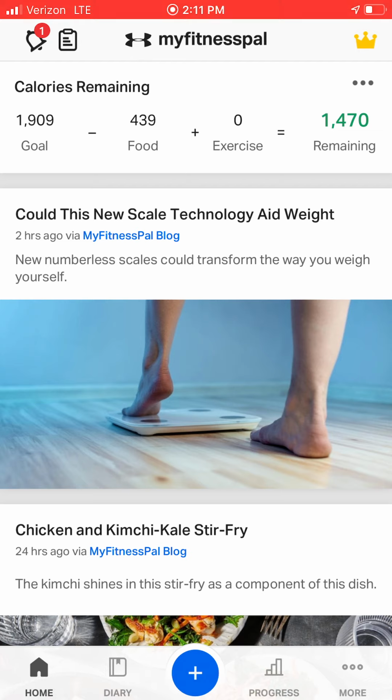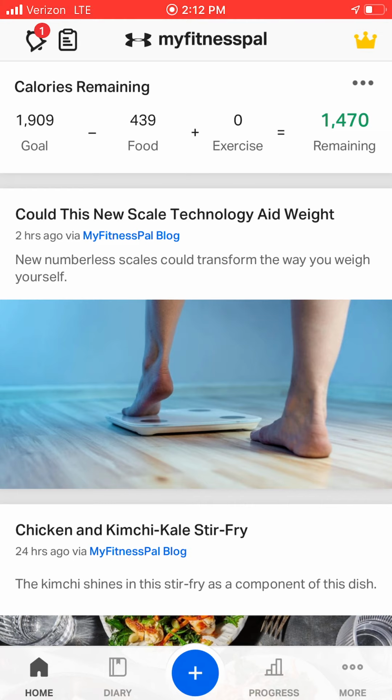Now again, we track macros and not calories, but the reason why I want you to look at that section is for that portion that says +0 exercise, okay? If it says 0 above exercise, then that means you've done it correctly and you have not synced your activity watch, your Fitbit or your Apple Watch, smartwatch to MyFitnessPal. If it's synced, you will have a number above exercise. We don't want that there because it will add calories to your day, which translates into macros, and we want to keep our macros the same. Okay, so if you see a number above exercise, just shoot me a message on Facebook and let me know, I'll walk you through the steps to get that taken off, okay?